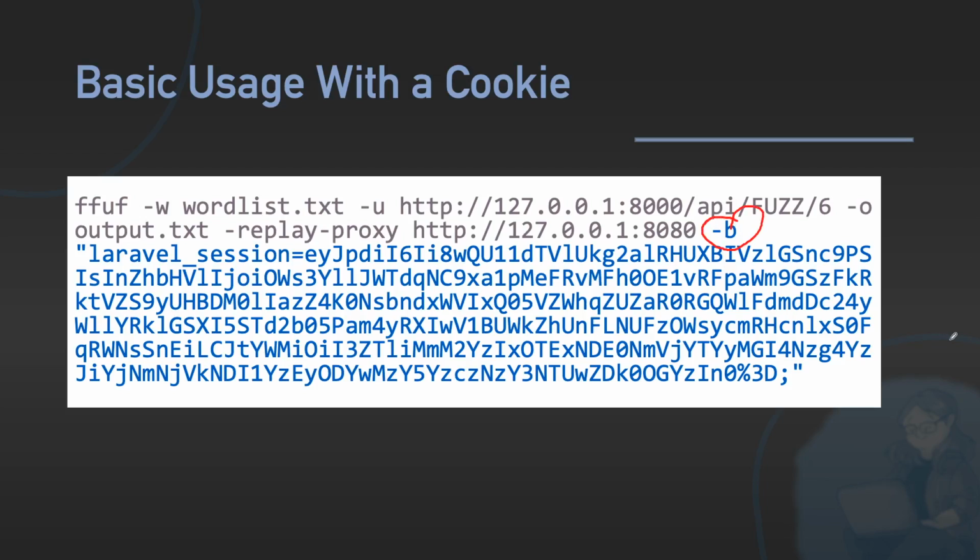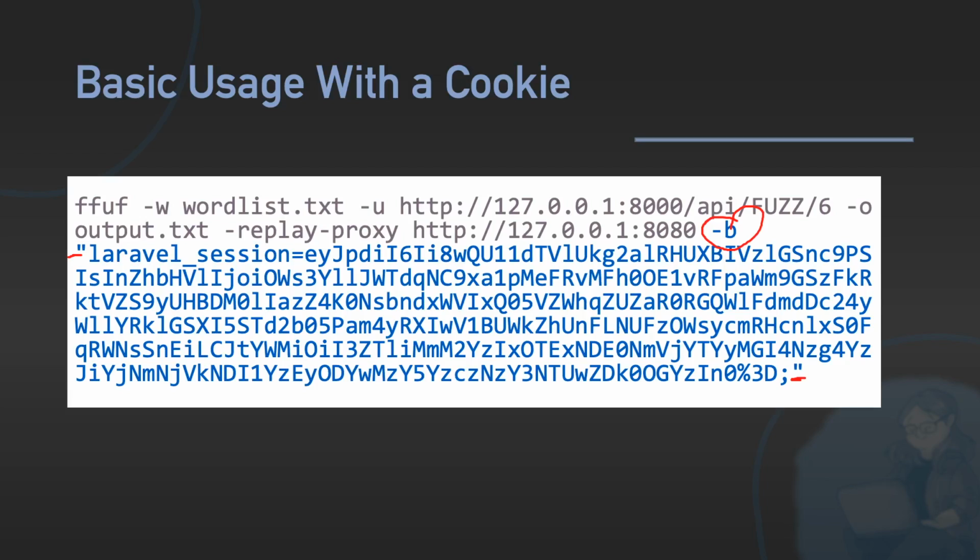This flag here will allow you to put in whatever cookie as long as it's between these strings here. Now, the grey thing here is what we haven't changed from the previous command. So we do the previous command, we just add that cookie in there. And that's really useful if you need to be logged on. And we can actually put in any header we want. And we'll see that in a second, but this basically allows us to start fuzzing for stuff you need to be logged in for. This is really useful for API endpoints.